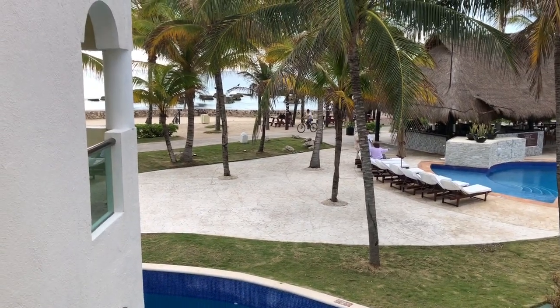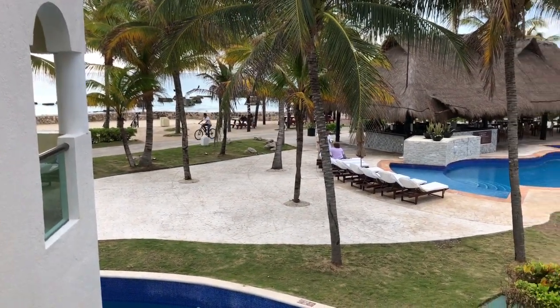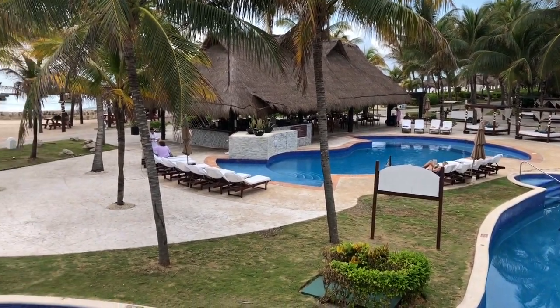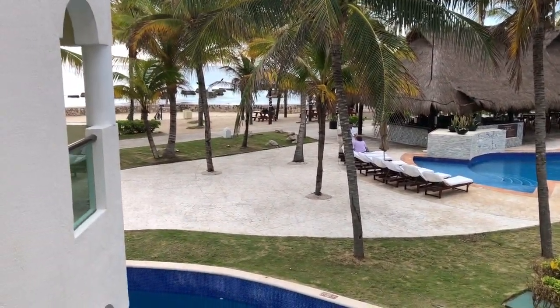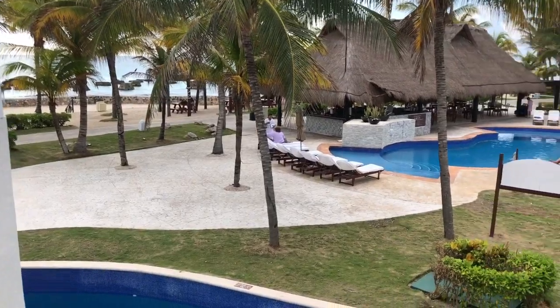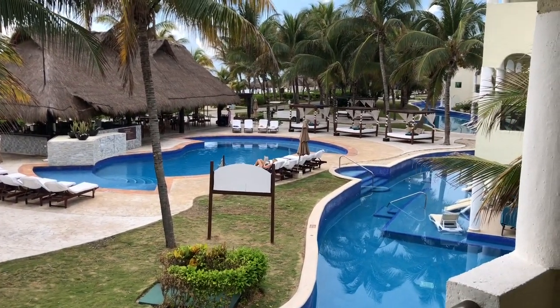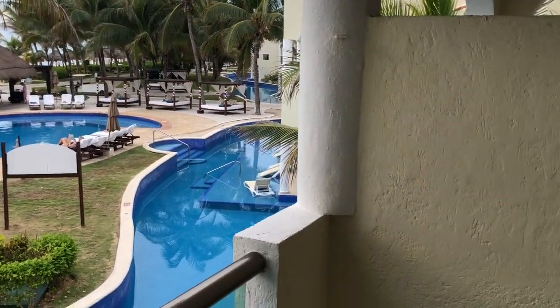You can kind of see the ocean there. There's not really a place that you can swim easily — it's very rocky, so you should know that. The beach is nice, but it seemed like the sand is a little bit trucked in, maybe. It doesn't look as natural as I would have expected, and it's rocky.